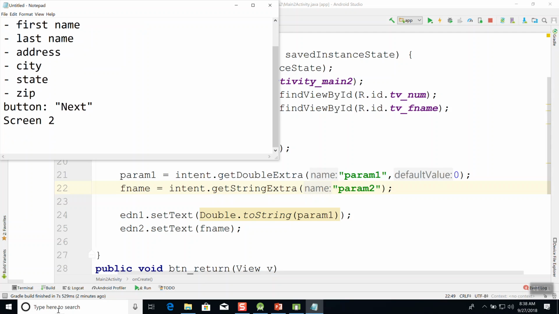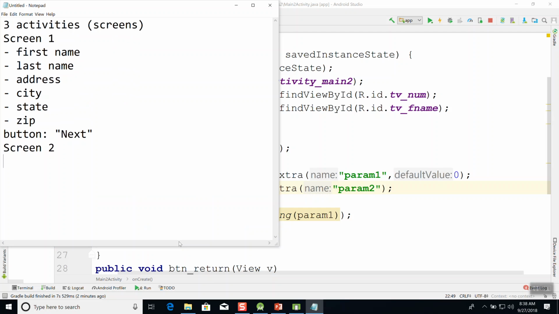On that, put 2 items that they can order. Remember how we did images? You could do images and then put a little checkbox next to them if you wanted to. You could do that little switch. You know, I think it's called a switch in Android Studio, where you click it and it moves it over. But this is like an order screen. And then you'll have a button for the next.